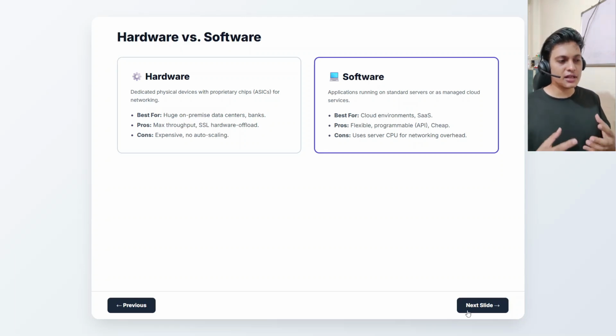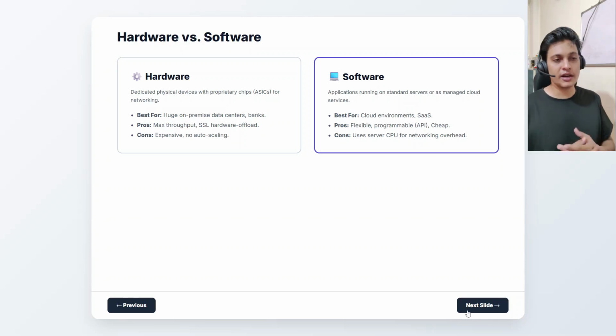Mostly hardware is used for the database, where we need to connect the web servers to the database servers, and latency is the main focus we need to resolve. The softwares are the ones handling the traffic coming from the internet directly to the web servers.